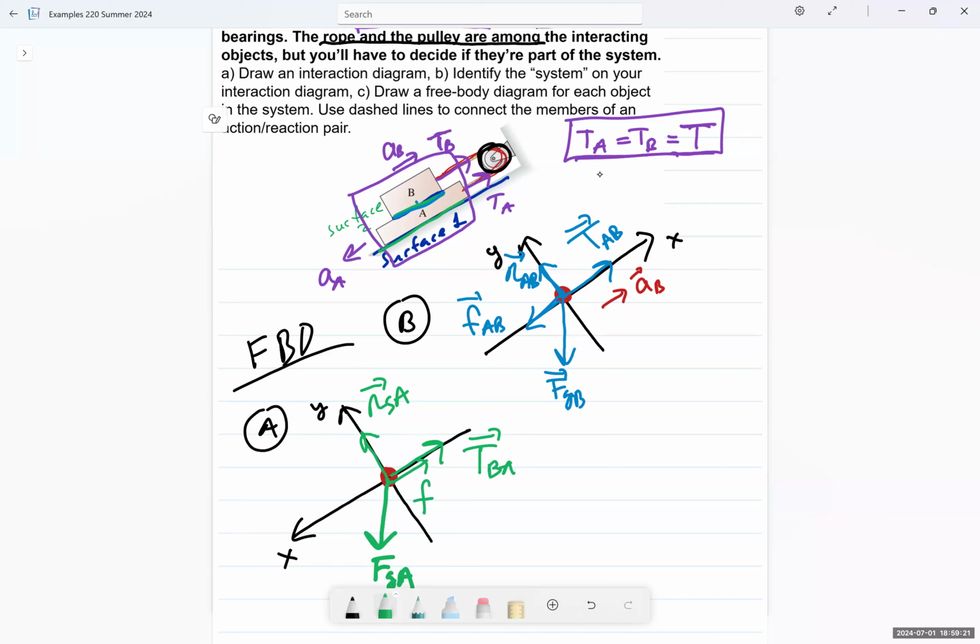There's going to be a friction. Let's put it as friction one, so the surface one. But what's new and not very obvious is that there's also another friction. This friction is coming from the fact that B is sitting on top of A, and there's a surface-surface interaction. So there's also a force of friction from that particular surface. And remember, all the frictions are always opposite to the motion of the object. Now my object A is going down, so that friction from block B will be upward, in the opposite direction. That's the friction that B exerts on A.